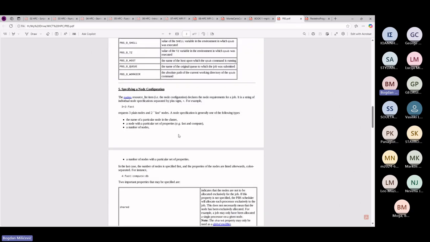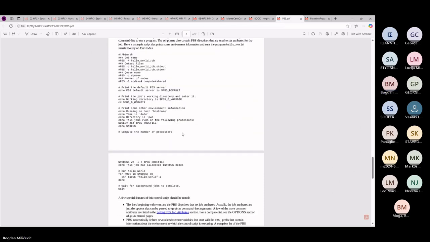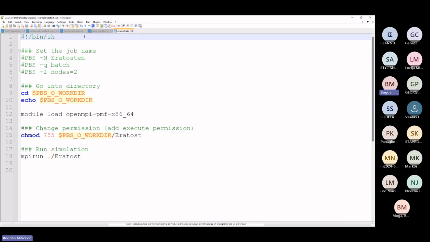This is a manual on how to write that PBS script, and an example of a PBS script. I'll show you. This is a sub script. So if you remember, I typed qsub and then I told you I will not be giving a name of a script because I do not want to run a new job on a cluster. But this could be the name of that script, eratost.sub. This is the one that is doing the sieve of Eratosthenes.